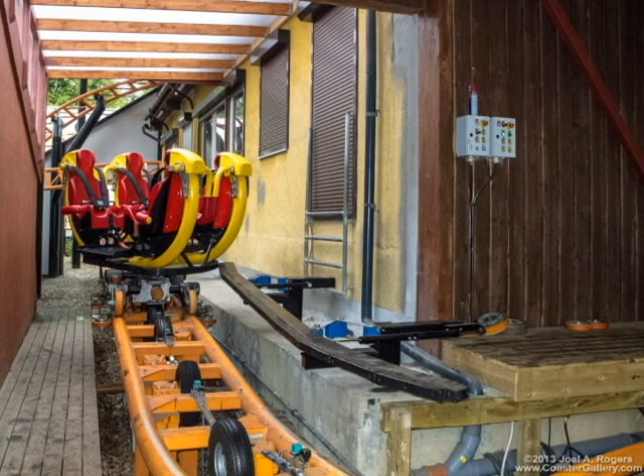Tornado doesn't really have that good stats at all. It is only 10 meters tall, goes 60 kilometers an hour, and is only 325 meters long. But it is a truly powerful ride — it is what I call crazy, such an insane ride experience. By far the most intense moment I've had on any coaster I've ridden, and I love intensity, so that's a good thing.